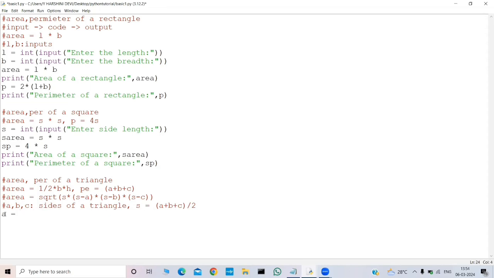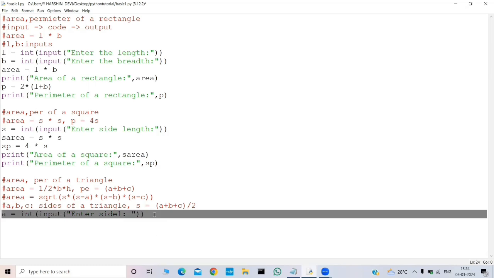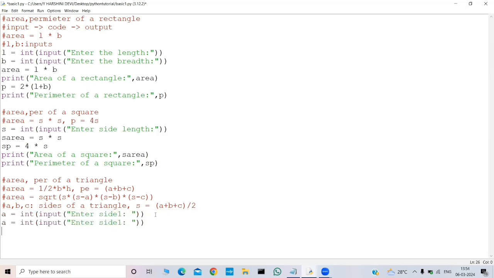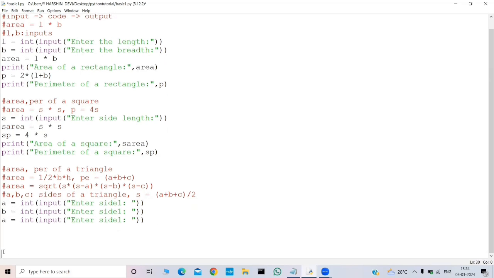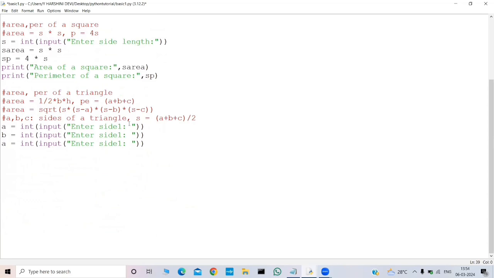Okay, let's take a equal to int of input of enter side 1, enter side 2, c equal to side 3.